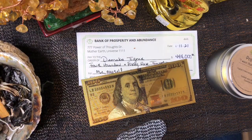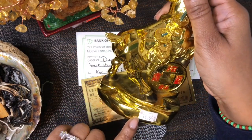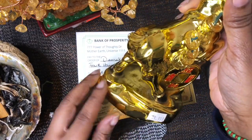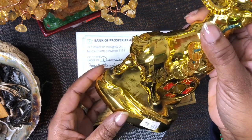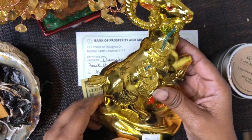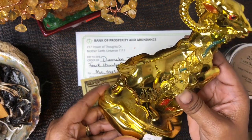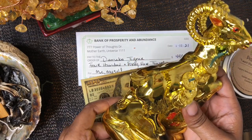Now I am going to cleanse off my items. I'll start by taking off the tags and removing any barcodes. I'll give everything a good cleanse — you can cleanse with something as simple as Florida water — and then I'm going to sage everything before placing it onto my altar. After I finish setting that all up I will show you guys. The reason I'm not going to show you that part is because there are a lot of things I find to be sacred and they shouldn't be done on camera.